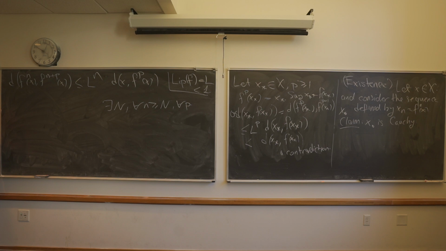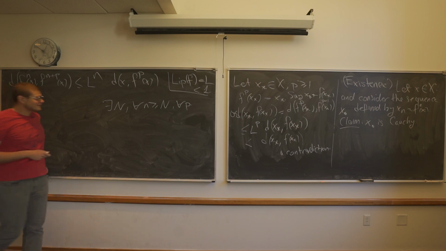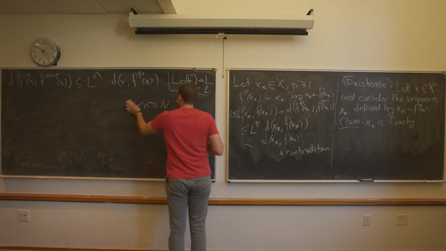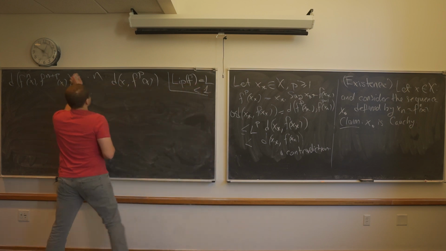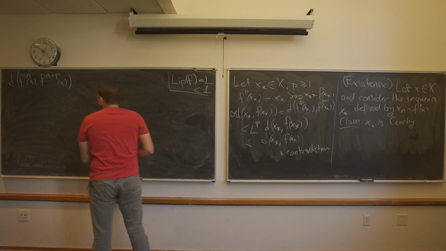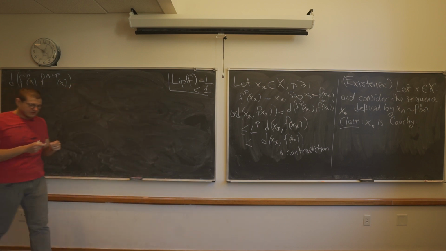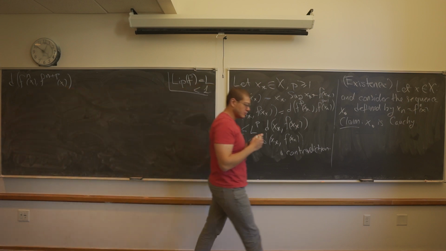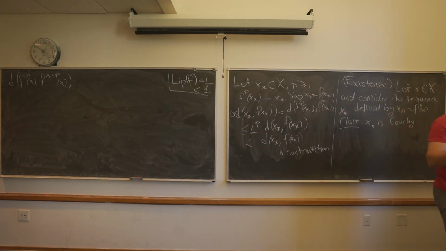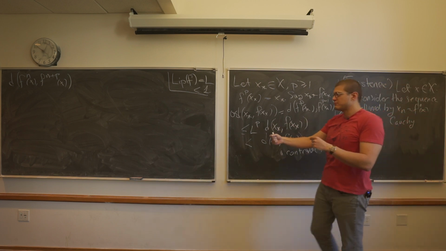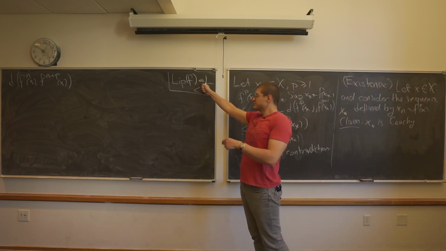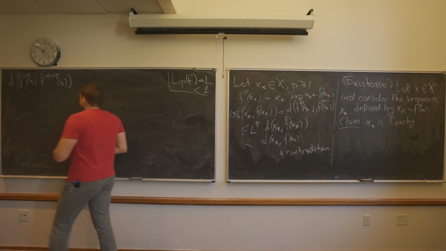We actually used this trick a couple times already in this class. Are we going to use some sort of telescoping? Exactly, right? Well, the point is that if you want to compare the position at time n and n plus p, instead of doing that comparison in one step, you can compare consecutive times. So compare n to n plus 1, n plus 1 to n plus 2, and so on. And then you'll be able to use this Lipschitz property for each of those estimates.